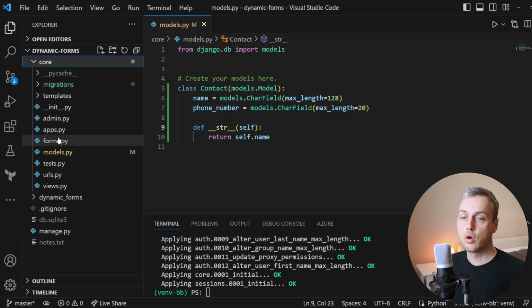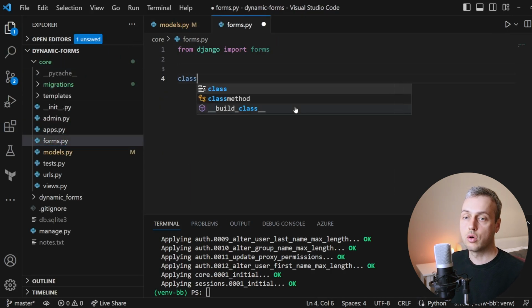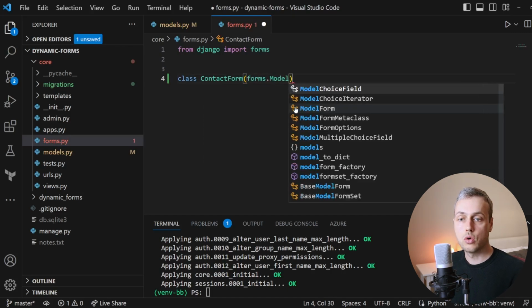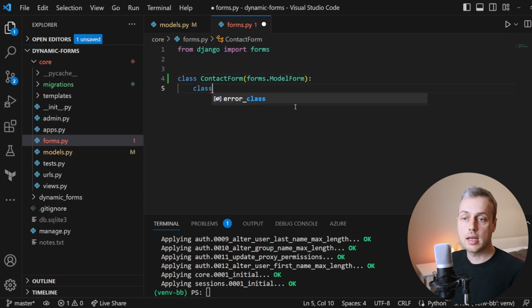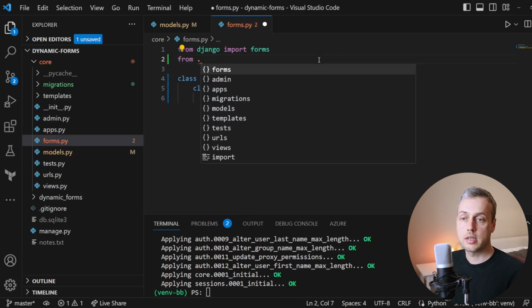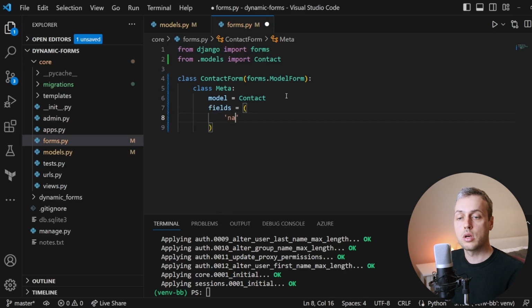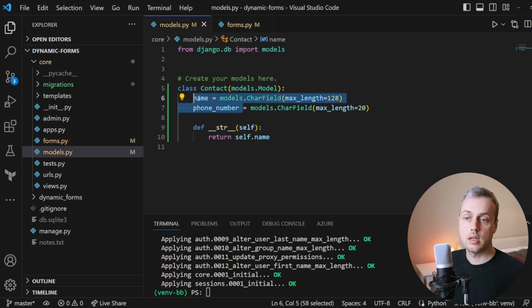If we now go to forms.py, what I'm going to do is create a form here called ContactForm, and that's going to inherit from the forms.ModelForm class, and then we can define a Meta class within that. And we can link this model form to a model, and of course that's going to be the Contact model, which I need to import from the local directory's models file. So let's import Contact, and we can set the fields that we want to display in this model form. We're going to use the contact's name and also their phone number as well. So we want to display both of those fields that we had here within the model class.